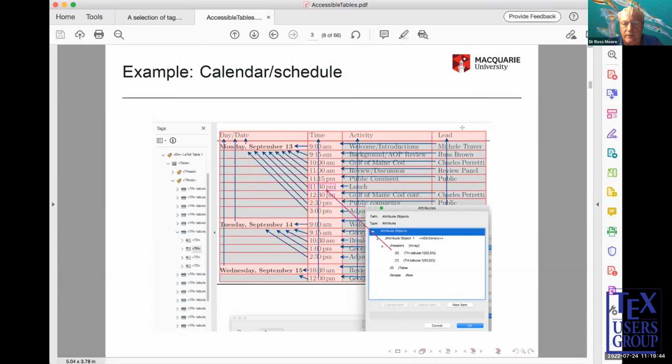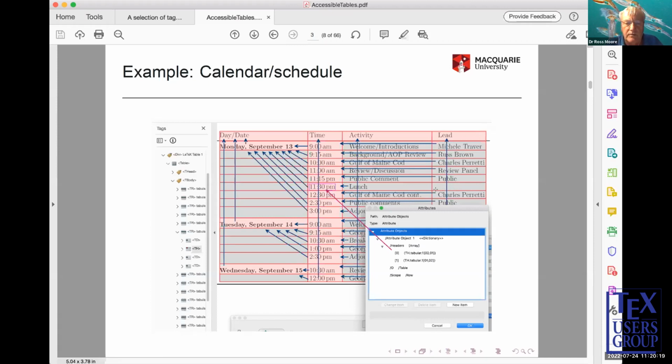So if we come over here to, say, Charles Peretti, it's actually his second mention. For those of us who are fully sighted, it's easy to tell what this is all about. You just glance across the line and you see, okay, he's talking at 12:30, and that's 12:30 on Monday, September 13. Okay, and he's the lead in some activity, and you can even go to the next cell and see what that activity is. We can all do that very easily when we're fully sighted, but what if you're not fully sighted?